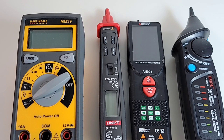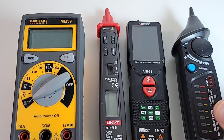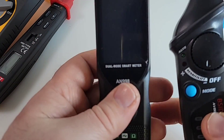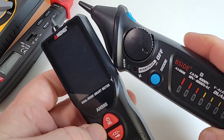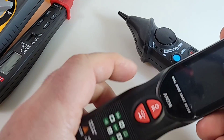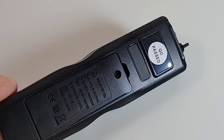Unlike your standard multimeter, the little Anning doesn't have a standard selector switch - you've got those two buttons. This does claim the fame of smart mode, but to me it's a lot more like a pen-style meter. Really the same kind of overall design. This is not much more than a voltage tester, but Anning has taken it up a notch by providing full multimeter functionality, which in this ergonomic design is kind of a novel idea. Powered by two triple-A batteries.